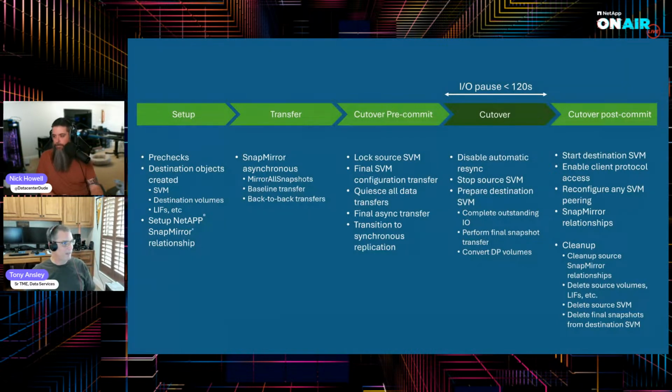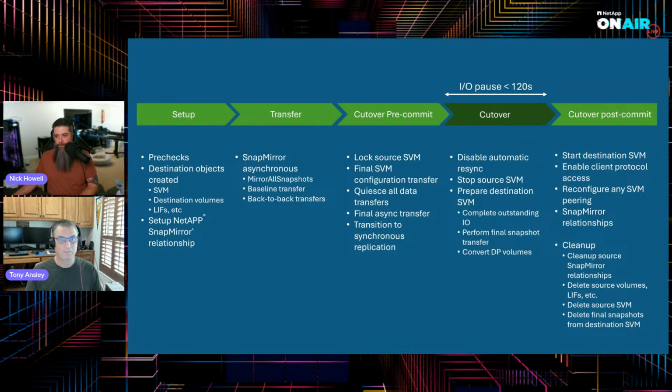Gotcha. So it's those types of things that we're just making sure of beforehand. Oh, the other thing is, are there any SAN volumes? We don't support SAN today with SVM Migrate. So are there any LUNs, or volumes with LUNs on them? Are there iSCSI, Fibre Channel, FCoE or NVMe LIFs in the data LIFs? Those can't be migrated either.